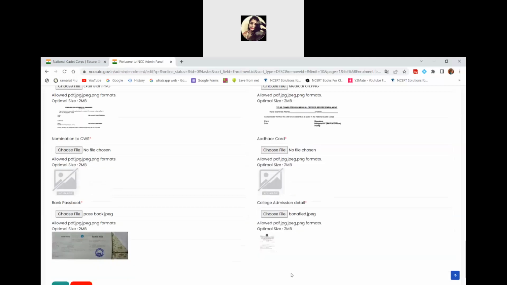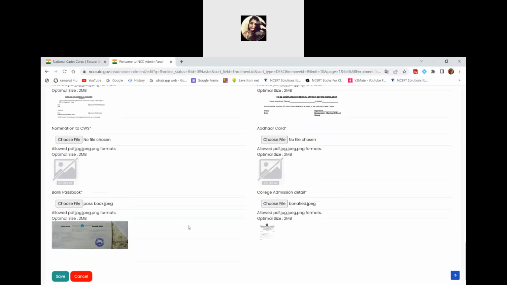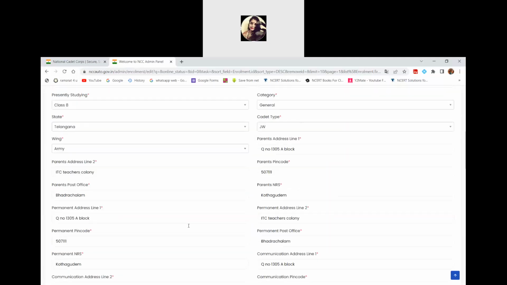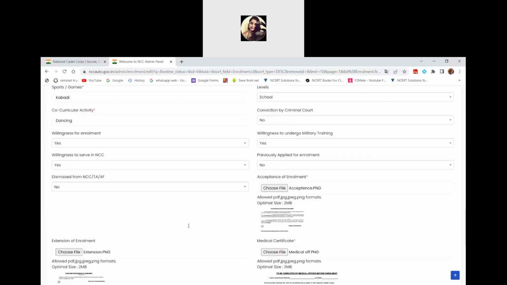First you have to get the hard copy of the enrollment ready, and take a snap of the required parts, crop them, and maintain a cadet-wise folder. Then it is very easy to complete the process. Finally we have to click on save. I'm not saving, but if I save this, it goes to the battalion. You have to click the save button, then it goes to the battalion and they will approve this form. These are the things we have to complete. I think it is very easy to complete the process.